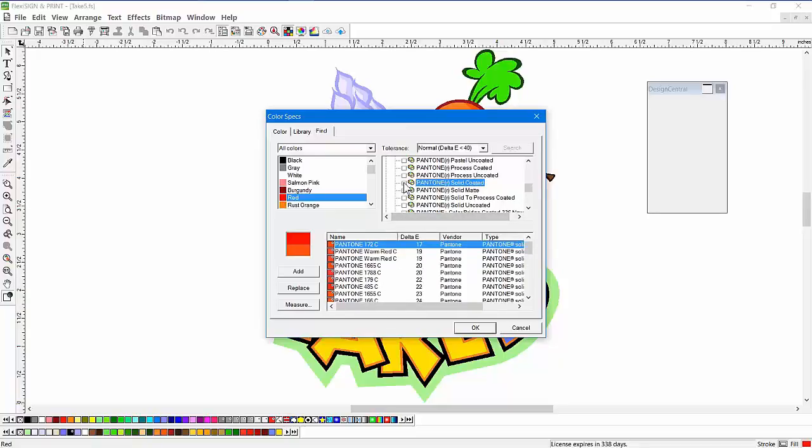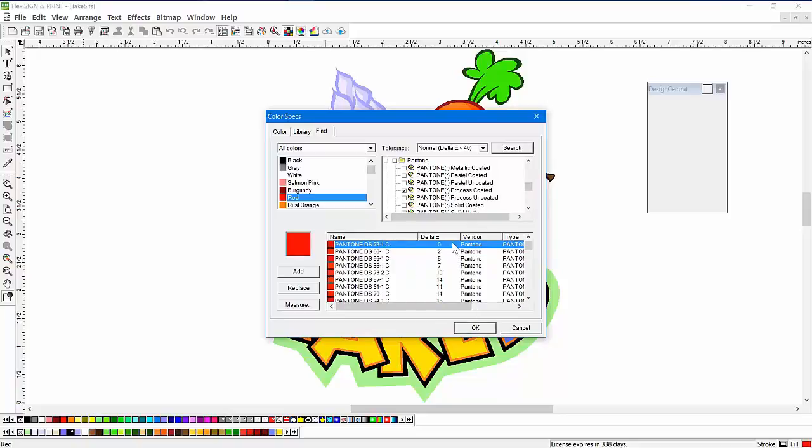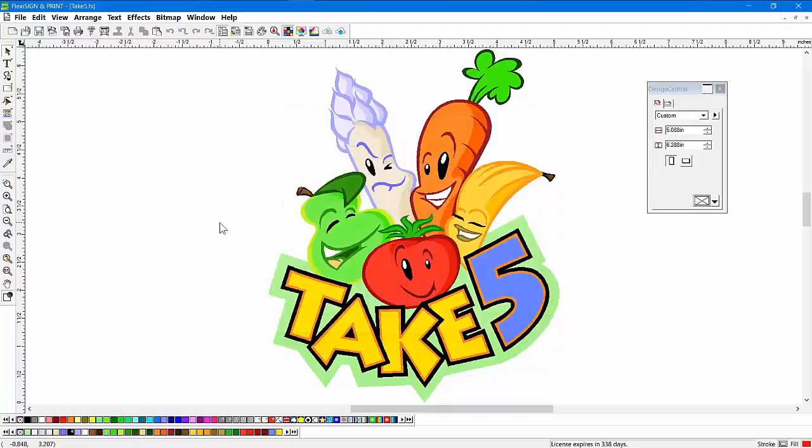Or if you wanted to, you could even search the Pantone process coated, which is not really a straight spot color, but a process color. And here's a perfect match. You can see 0 is perfect, and then there are these other indications of colors in here. All these are close matches. So it's really a cool thing.